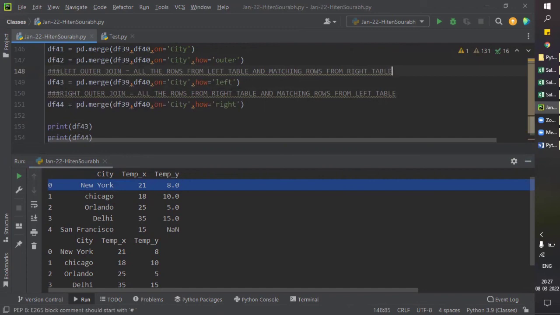So that's all in this join class. Join in the sense of how to use data frames, and by which functions we can join multiple data frames and multiple tables, or you can say multiple files, through concatenate and through the merge function. Okay, I hope whatever I have shown you today is clear to you all.